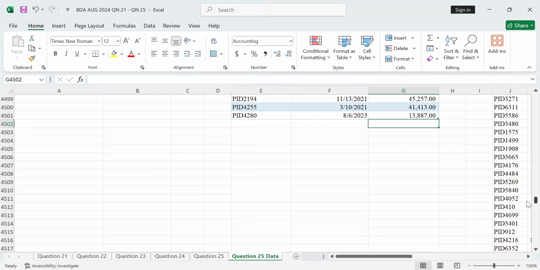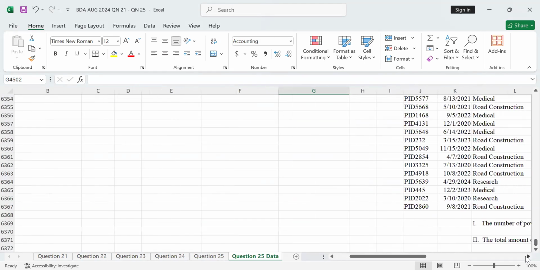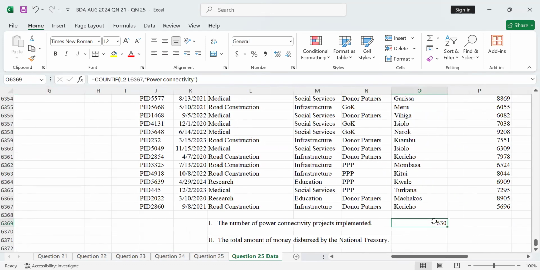Let me just repeat very fast. This is what I've done. So the first thing you say is equals. You use the COUNTIF, because we use it when you are counting values.